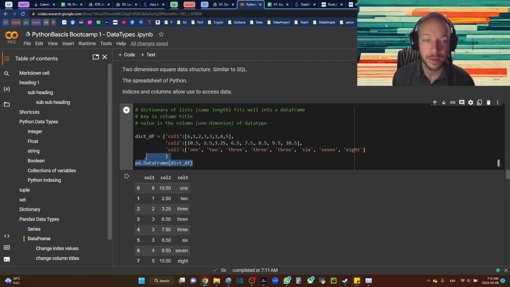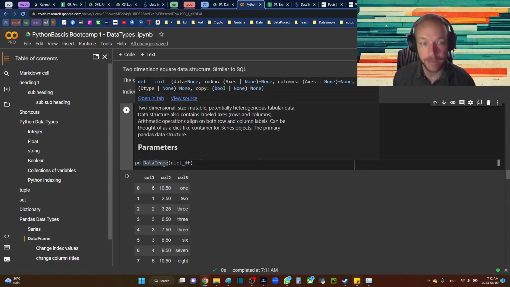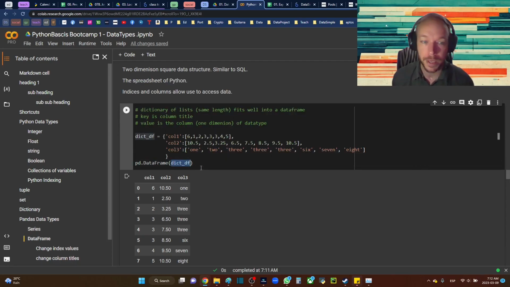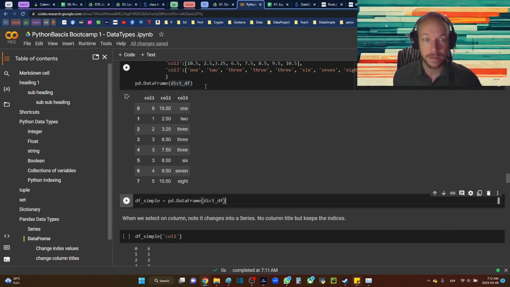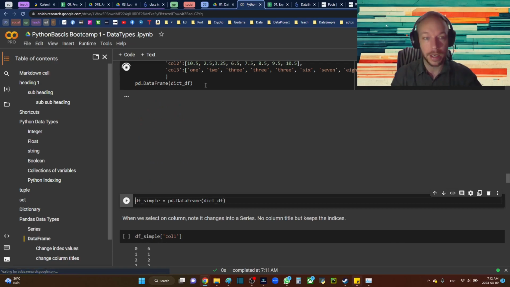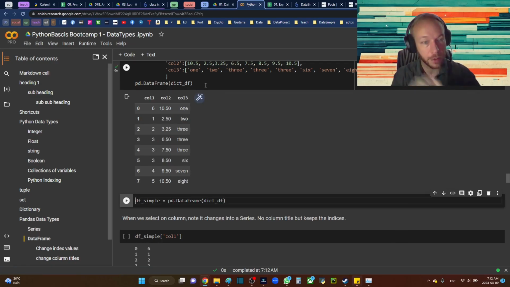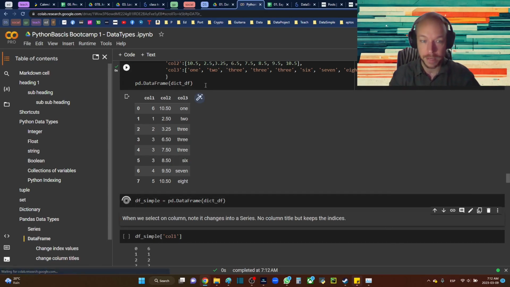Okay? So what I'm going to do is take this dictionary and go pd.DataFrame, with a capital D and capital F, the pandas DataFrame of the dictionary. So this dictionary is now a DataFrame. Now I have 3 columns, 3 series that are all of different data types in my pandas DataFrame. Okay, so let's run this. Again, this is Colab showing us the output, but I didn't save that DataFrame to anything. So let's save it, and call it df_simple for my DataFrame.